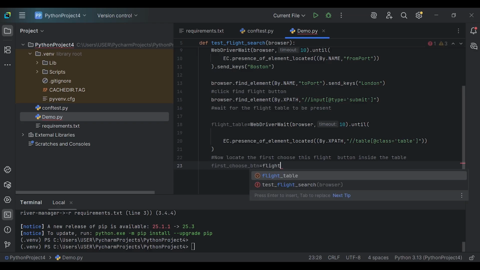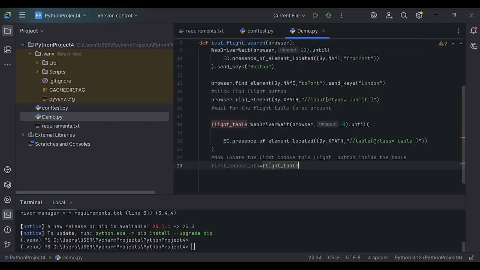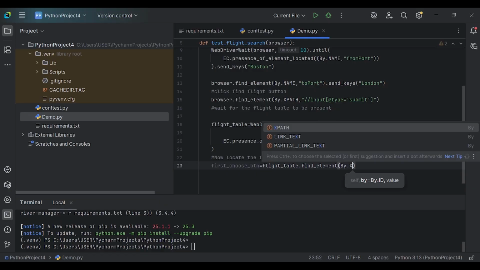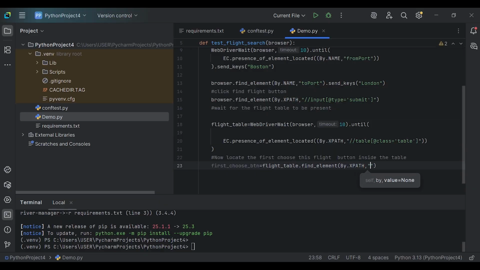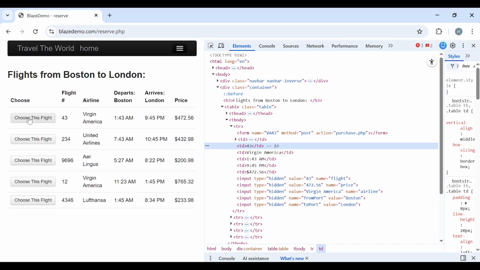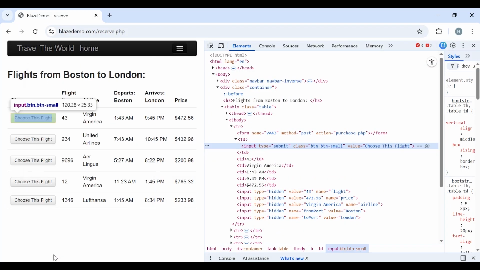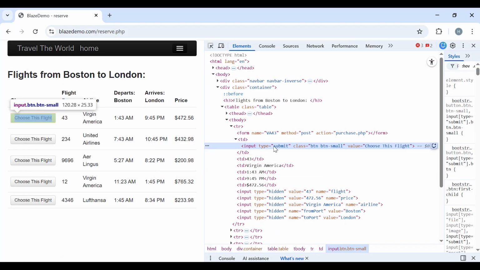Let's see how we can locate this button by dot xpath. Enter xpath open bracket and then open Chrome browser. Right click here on this button. This is input type is equal to submit, class is equal to btn. So we will locate this element by class name. Open PyCharm and enter here.